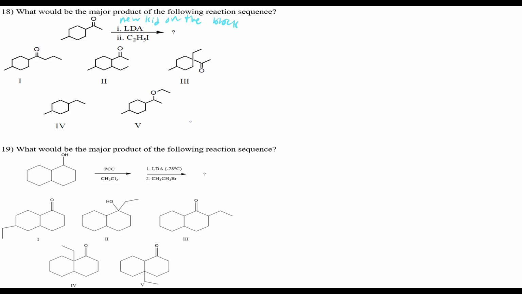Like, you ever seen The Sandlot? Yeah, the new kid. So, LDA doesn't know what he's doing, and he just tries to fit in. Sometimes he's a bit unstable in his reactions, but he does what he does, okay? He's very strong. It's a very strong base, but it's very unstable, okay?